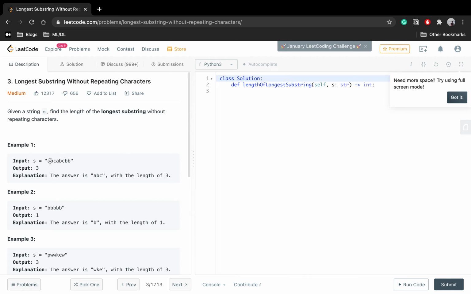a start pointer and an end pointer of sorts. I guess I don't even need the start pointer. Just need to iterate through the array. Yeah, so the start pointer is at A, the end pointer is at C right now, and we have this in a set somewhere. Now let's say we increment the end pointer, we find out that oh, A is already there.